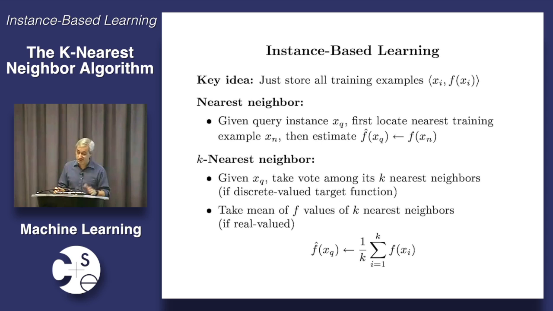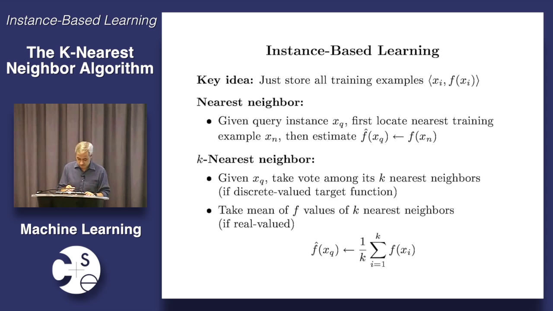Well, the idea in nearest neighbor, as the name implies, is that when a new query instance comes along, say I have a new patient, and I want to decide whether this patient has tuberculosis or whatever, what do I do? At that point, I just quickly scan through my database and try to find the closest patient in terms of their symptoms and tests to the one that I'm seeing now. And then whatever the prediction for that item was, I make for the new item. If you think about it, this is not a bad heuristic. If you find two patients whose records are pretty similar, there's a good chance that the diagnosis will be the same. This can actually work surprisingly well.